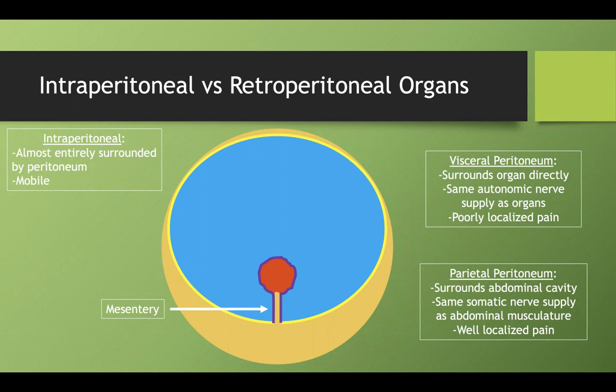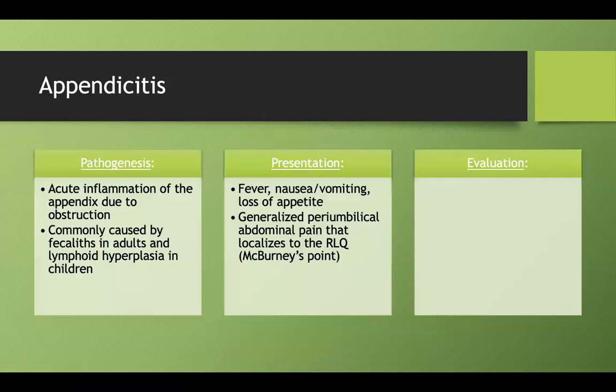And so I'm going to show this in pictorial form. In appendicitis, this will start to get inflamed first, your visceral peritoneum. And remember, that's poorly localized pain. And over time, you'll start to get pain and inflammation spreading all the way here to your parietal peritoneum, which is much more well localized.